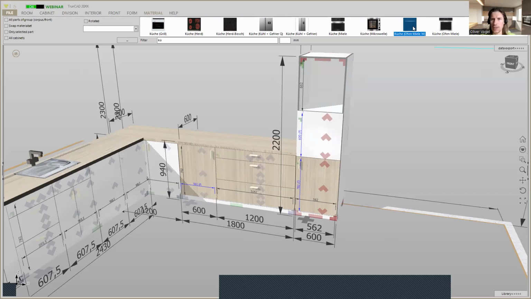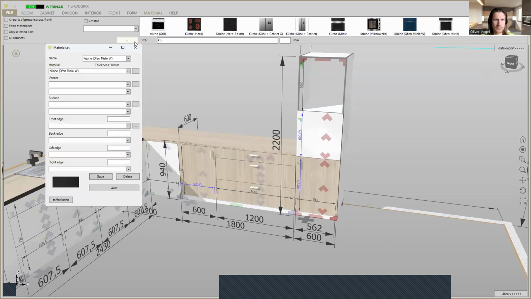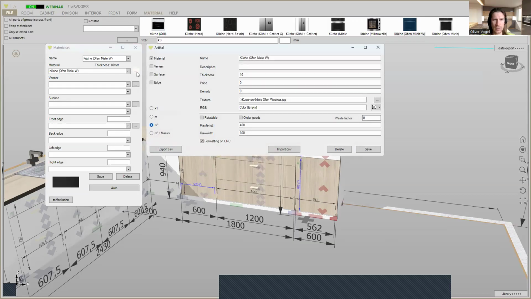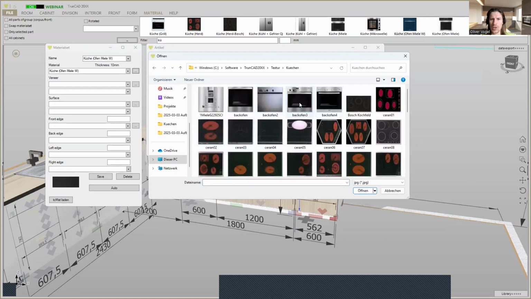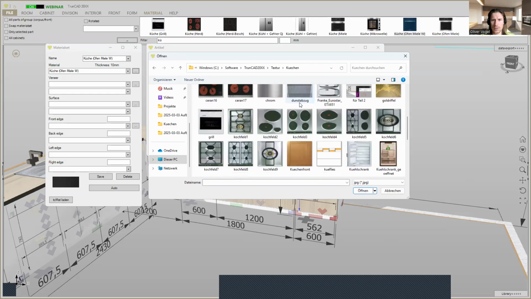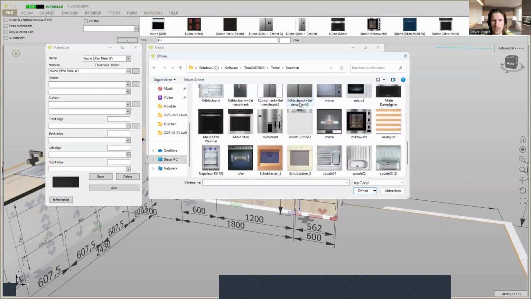Therefore I just click on here, and we go on the three dot button, and the material set is opening. When you click here on the three dot button, the article window is also opening, and here you can choose a texture. And when you go here to kitchen, that are all JPEG files. And here you can also save JPEG files for other ovens.